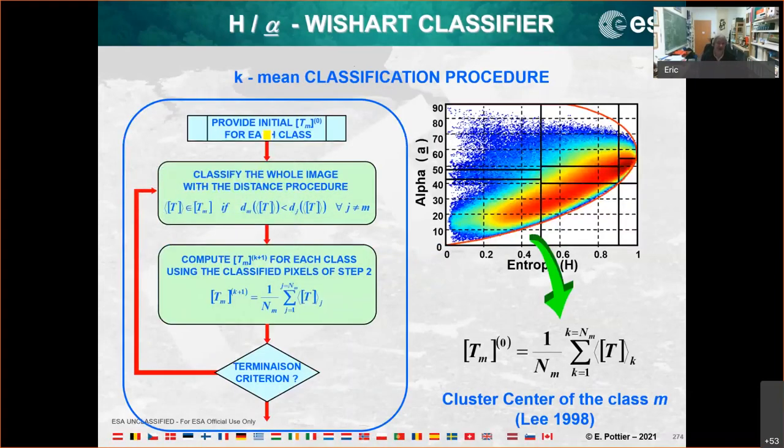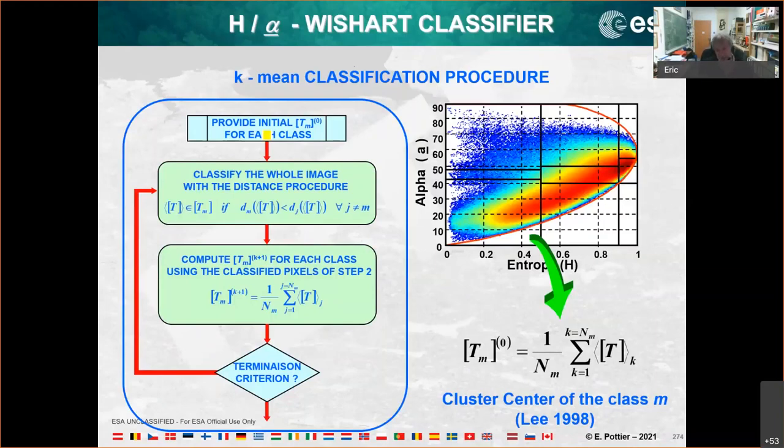Okay, so now if I want to apply this in a k-mean classification procedure, which is represented here, the most important step usually concerns the initialization. So if you want to do this kind of classification, you take a random set of samples to make the initialization. You run the classification, you get some results. Then you start again with another random distribution. You run again, then you compare the result. And at one moment, you are going to converge to the final results, which are very close to the good results.